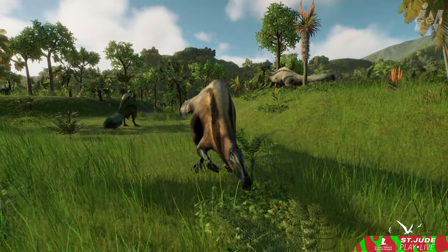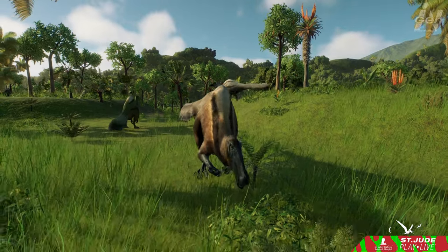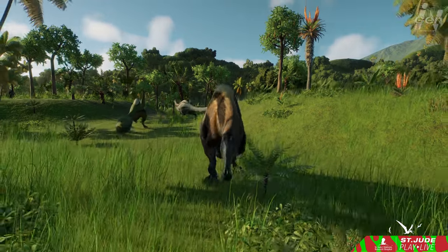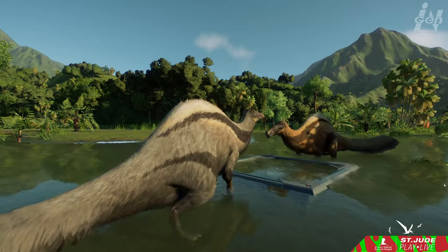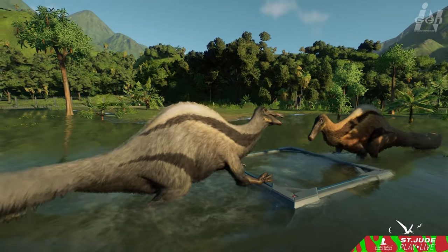However, the popularity of Deinocheirus did not transfer over to Jurassic Park, and so it has made almost no appearance in the Jurassic Park franchise, only appearing in three video games: Jurassic World Alive, Jurassic World The Game, where it is one of the first tournament creatures that players can unlock, and Jurassic World Evolution 2.